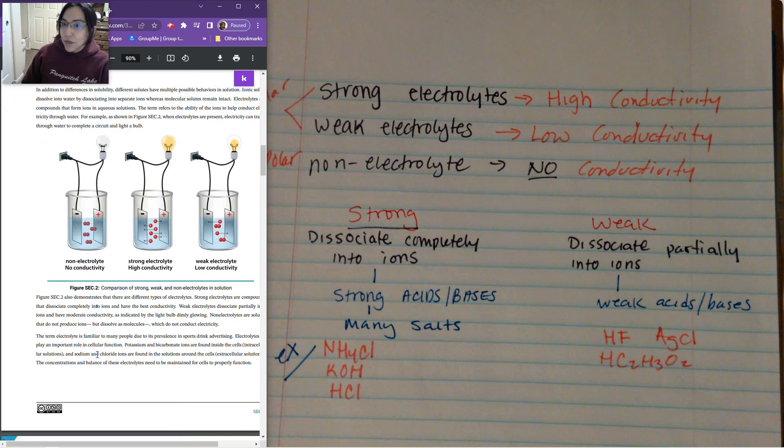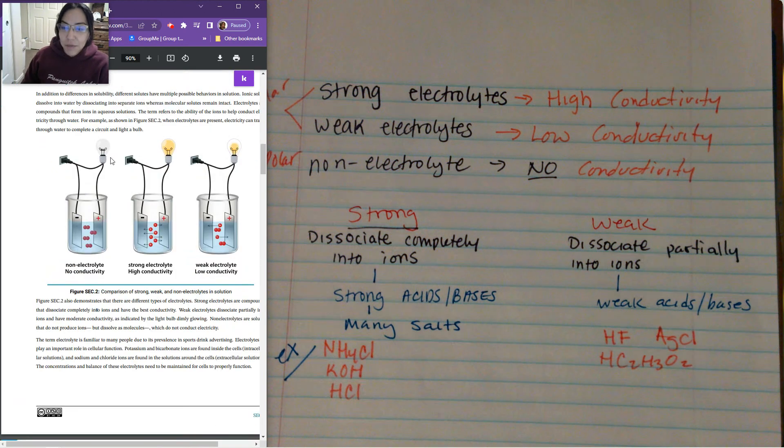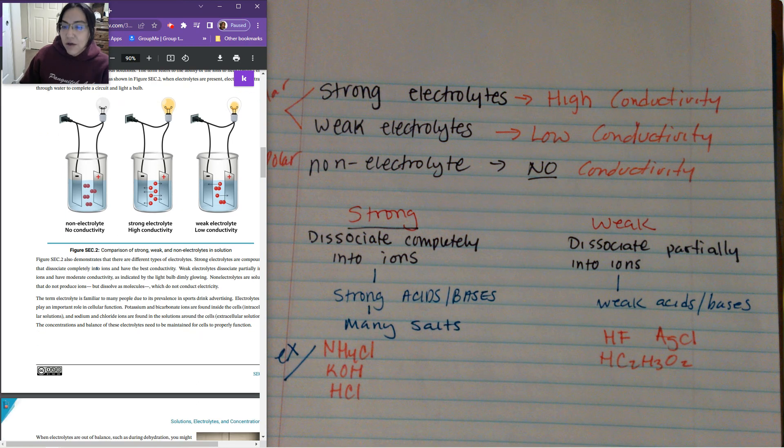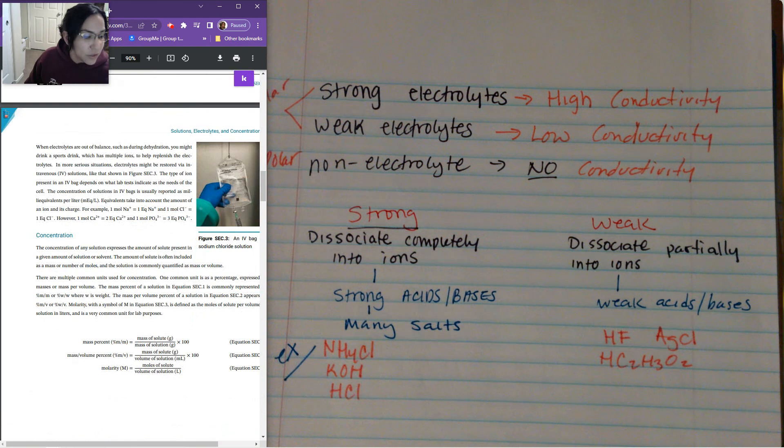So how do we test conductivity? Just simply try to charge something. So you can light a light bulb up and you can see how bright or how dim it is. You could put a cell phone in charge, those kind of things, depending on what your setup is actually going to be. Here we have a setup of two different products and rods connected to them and they're placed inside water. So that water is kind of acting like the medium between them. And when we have no electrolytes being produced, then you're going to see no light. However, if you have electrolytes being produced, you're going to see a light. You're going to see a dim glow or a bright glow.